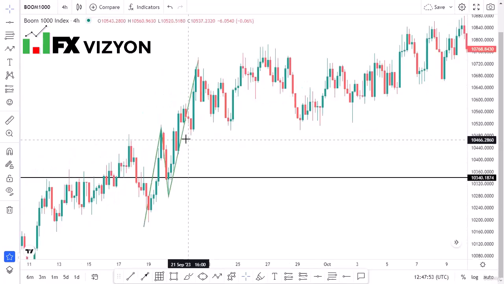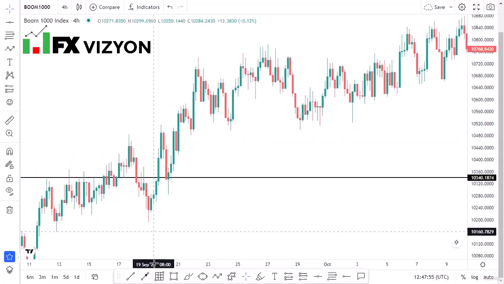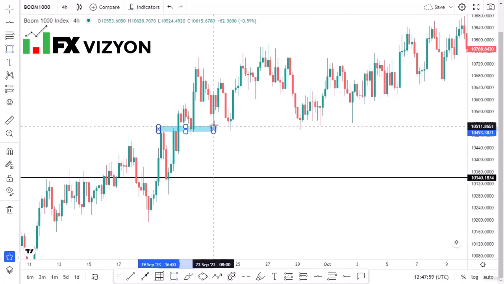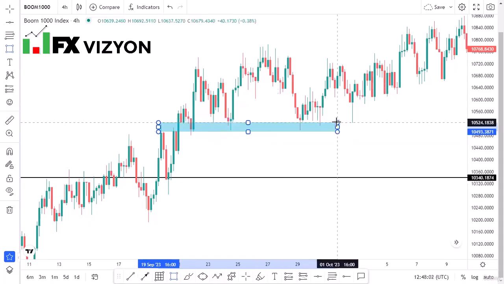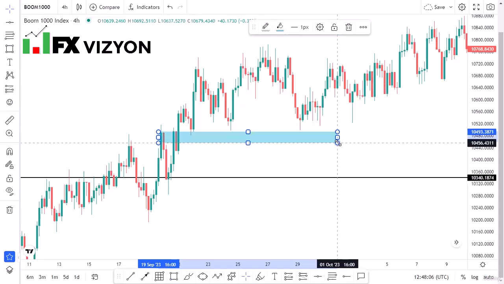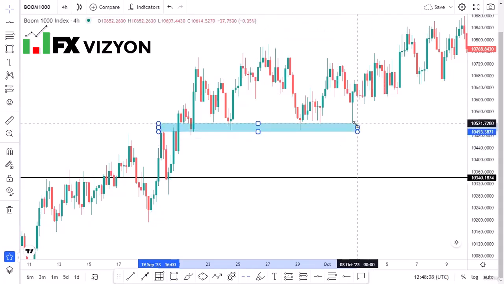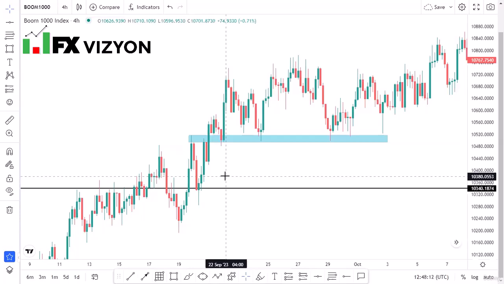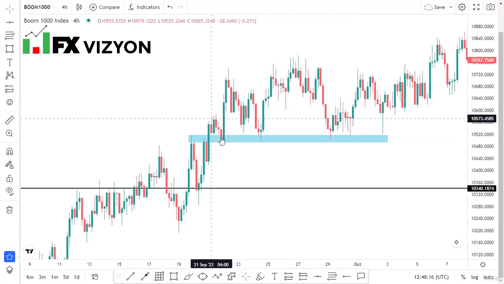After we have this high, higher low, higher high situation right here, you can almost see that price created a level. Price created a level. And of course, we can even extend this level just to include multiple other touches. So here we are. For me, what I'm going to do is wait for the market to break, then retest the area.